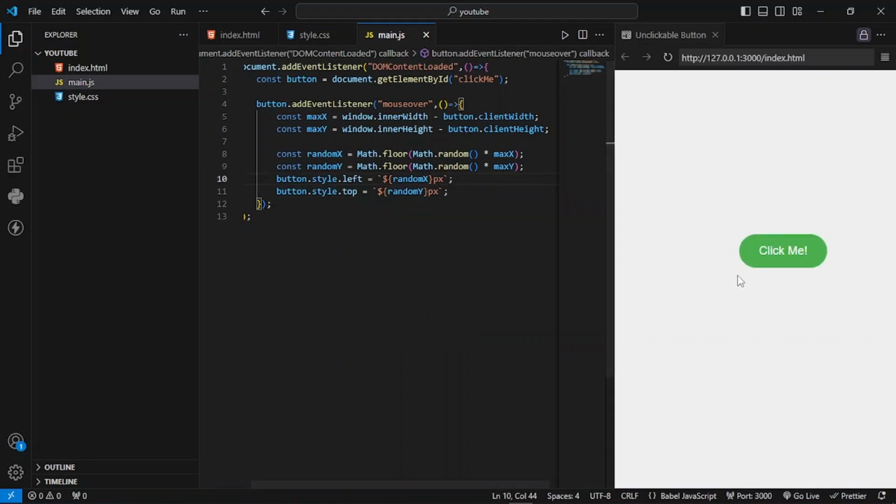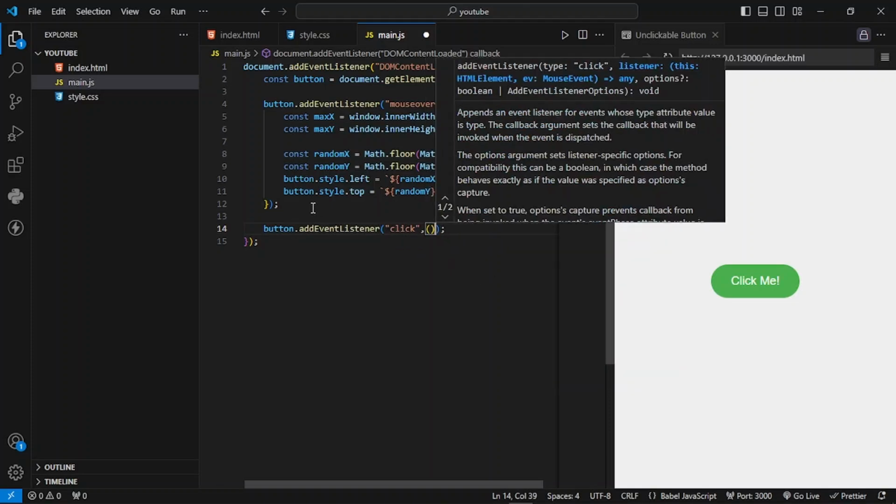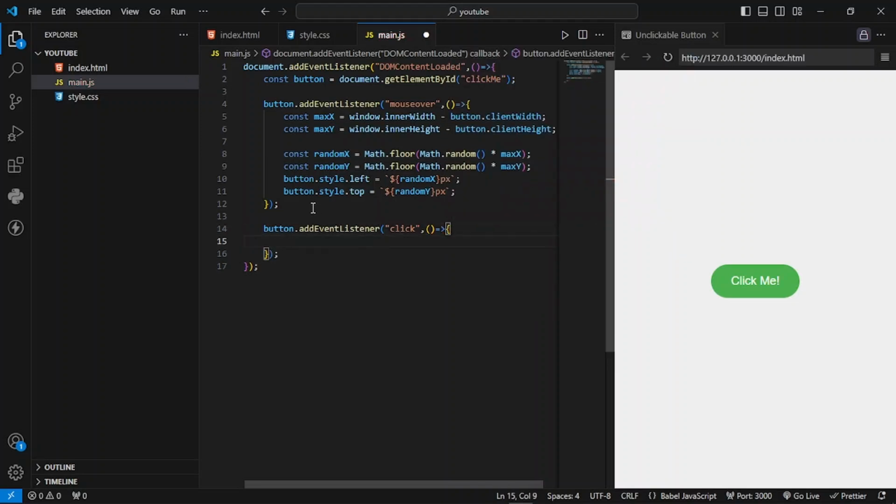You can see the button moving to random locations, which means our code is working. The only thing that remains is to ensure that when the user clicks the button, an alert should be displayed. We can achieve this by using a click event on the button. Let's see how we can write the code to display an alert when the user clicks the button. You just have to use the alert function to make it work. Inside this function, you can write any message, and it will appear if the user successfully clicks the button.